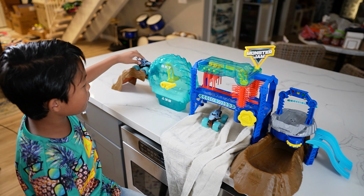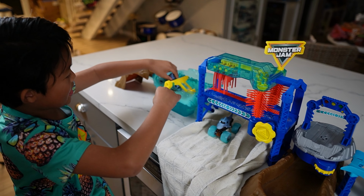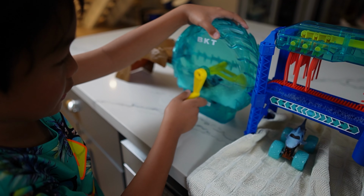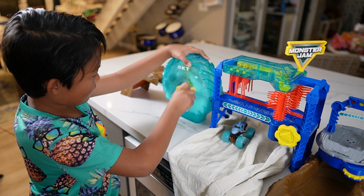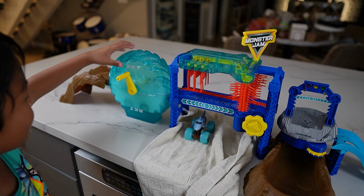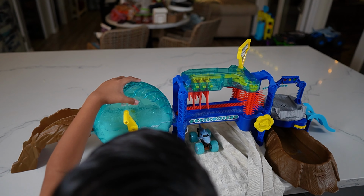The Megalodon Monster Wash. Let's go. Open it up. Put that bad boy in there. All right, here we go. And now the other side. Oh yeah, boy. This might be a little too much. And we might need to wait it out a little bit.